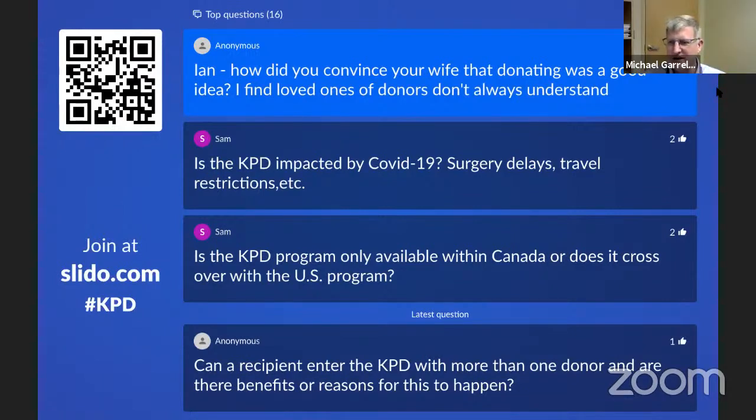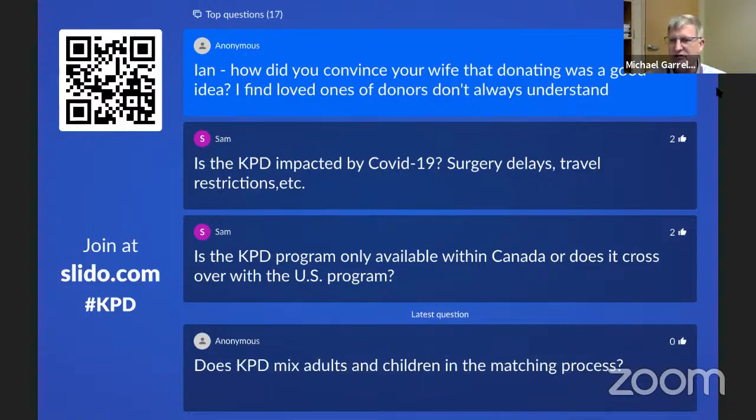I think it's important to note that the family support part of it, as much as Ian's joking about it, is a very important part, and that's something that the donor teams take very seriously. They will explore that in great detail, and if there aren't enough supports in place, then they really work with you, and they wouldn't put you into something like the paired exchange program until you and your family were in a place that was a good decision for you to make. Absolutely. Ian does a very good job of making light of it, but it is something that is very serious and is taken very seriously on the donor side.